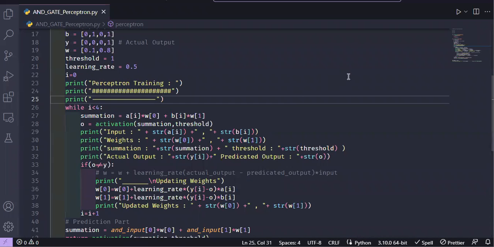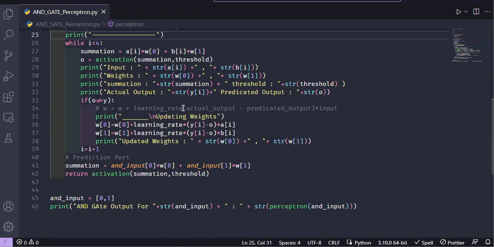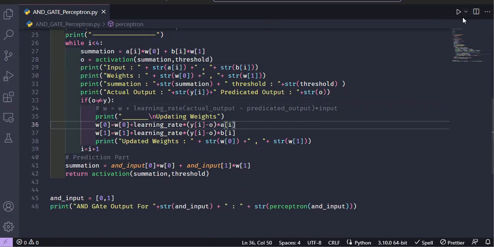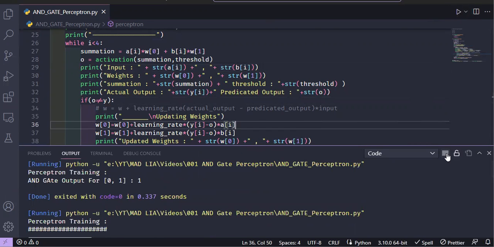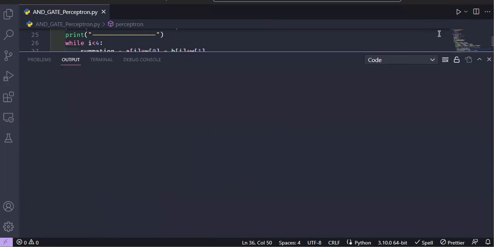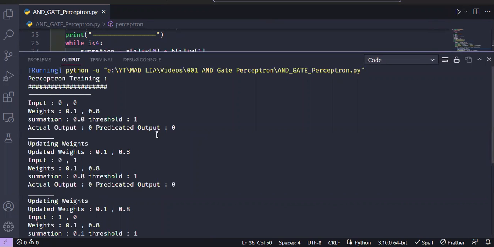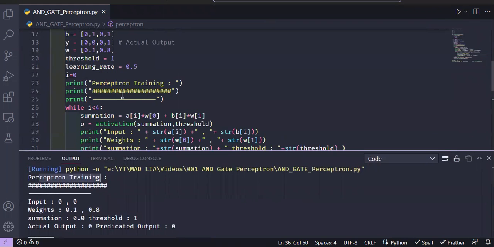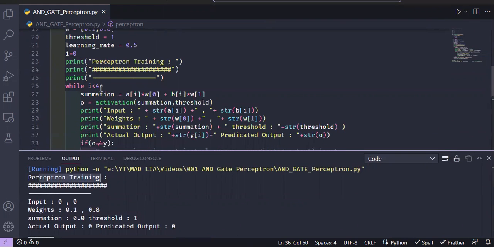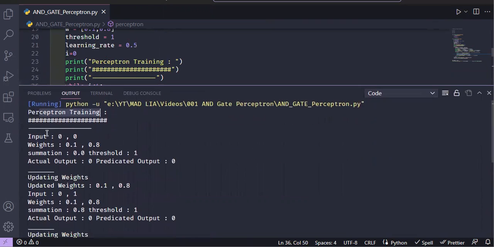I have modified the code with the printf statements. I didn't change anything else, just added some printf statements so that you can understand what's going on here. So let's run the code, increase the size of the output window. First we started the perceptron training, and then go into the while loop. Training started.